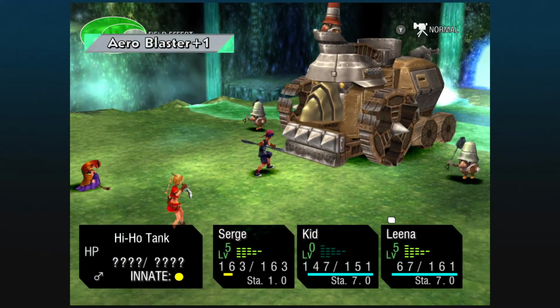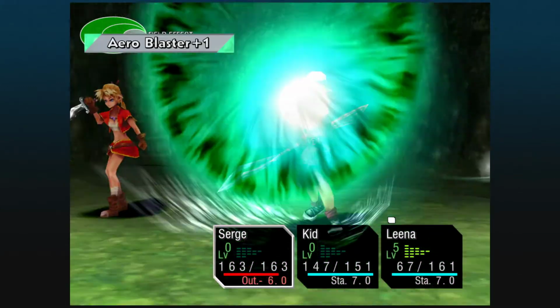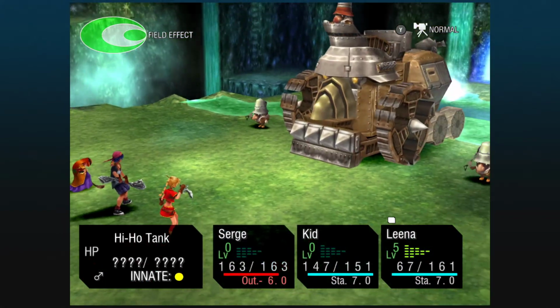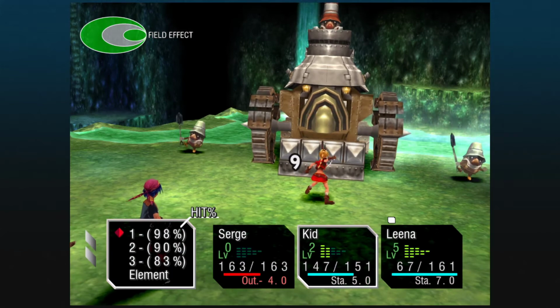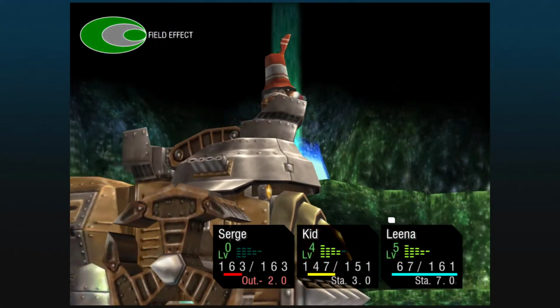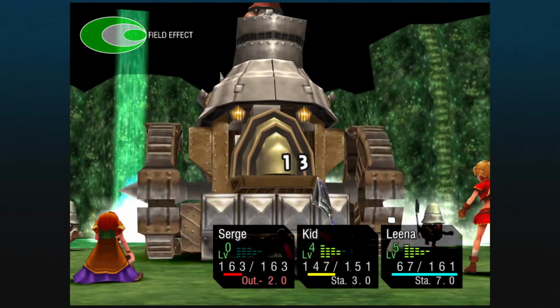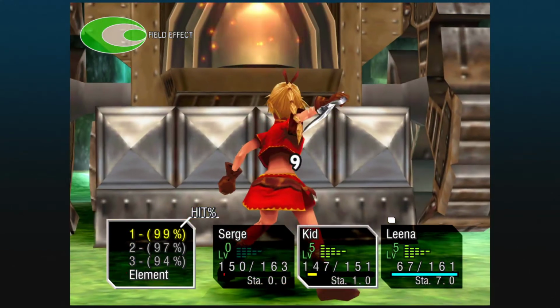Alright, we're going to Arrow Blaster the tank again. I was hoping to get a third one off before I hit Diminish, but okay, that's fine too. We will use Kid to set up Diminish so we don't take any more damage. Its physical attacks aren't much to worry about, so I wouldn't bother.